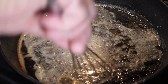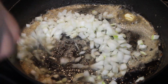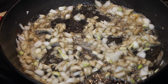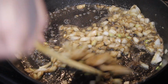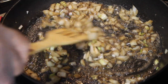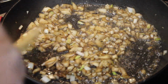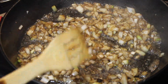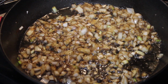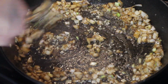Alright, so in the same skillet, I put a little bit more butter in here. And we're going to add our onion onto here. Sear off these onions. Grab all the little bits of grease that was left from the pork chops. Get them nice and translucent. And then we're going to add our little bit of garlic here in just a second. Alright, so we're going to go in with about a teaspoon of garlic. We're going to mix that up in there real good.